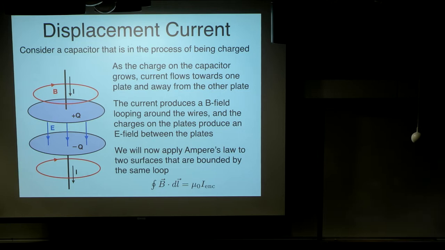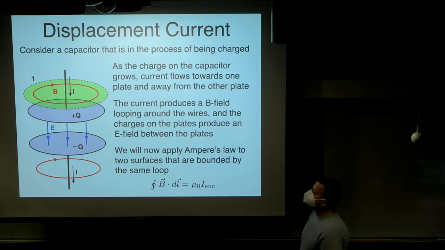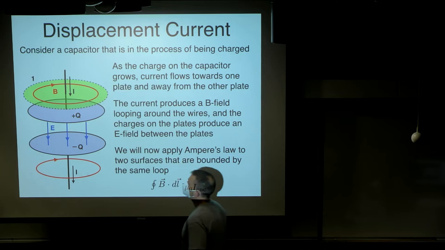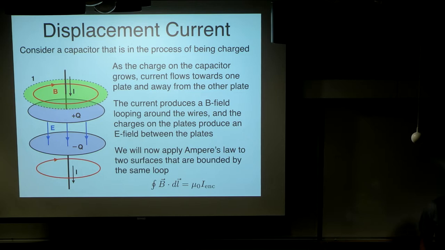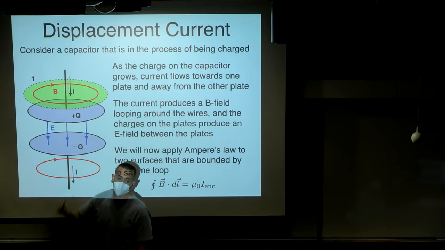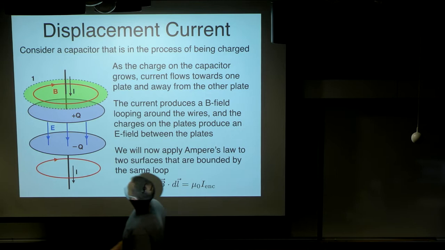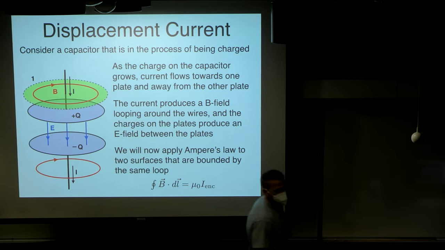Okay, so this is the first surface I want you to consider. It's very simple. It's just a circular surface where we have the current I on this wire kind of piercing right through that circular surface. Got it? Okay, my second surface is gonna be a little different. I'm gonna make my second surface in such a way that I'm specifically avoiding enclosing that current, okay? How can I do that? Basically by making my surface dip down here between the plates to avoid the current. Okay, let me show you what that looks like.